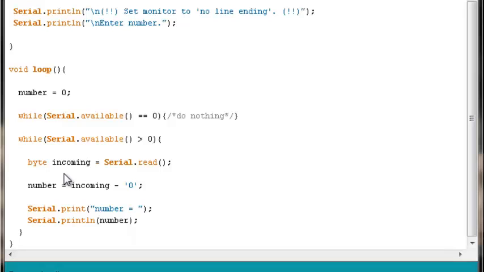Well, after it gets into the while loop, what happens? Well, we have at least 1 byte of data in the Arduino serial receive buffer, so we want to read that byte. As soon as it's read, it's out of that buffer and it's gone, unless we assign it to some other variable. And in this case, we've created this one. We've initialized it as a byte type variable called incoming, namely the incoming byte of data, or the incoming data. Well, you could just as well have used the character type here. It would work too.